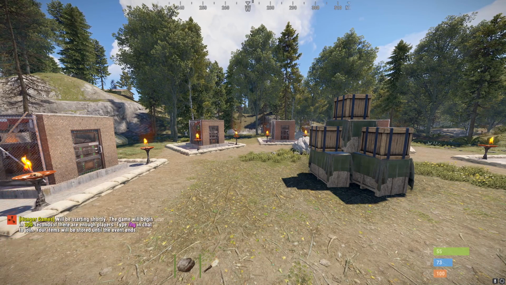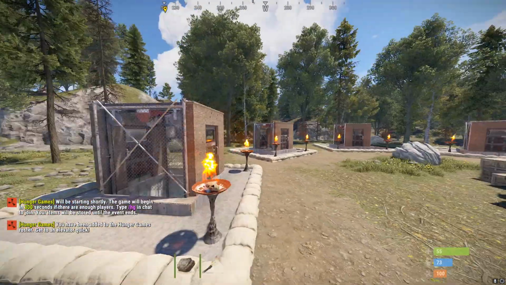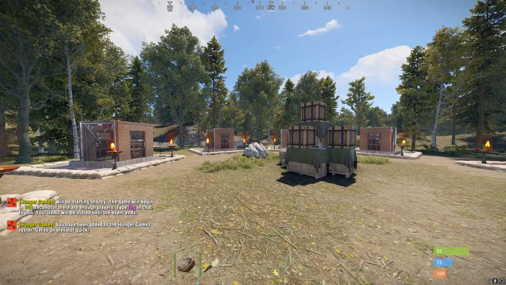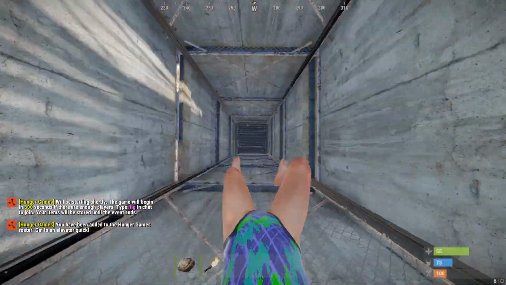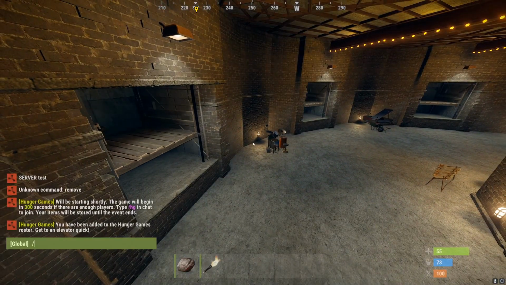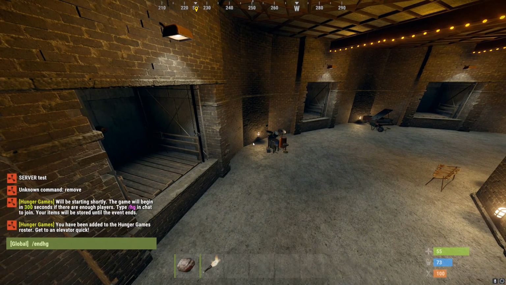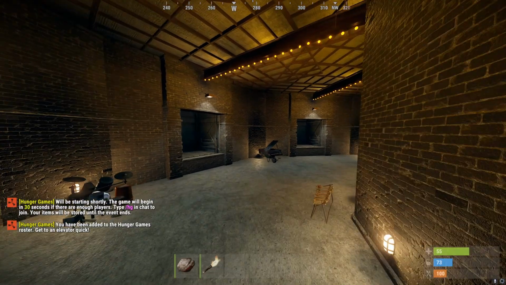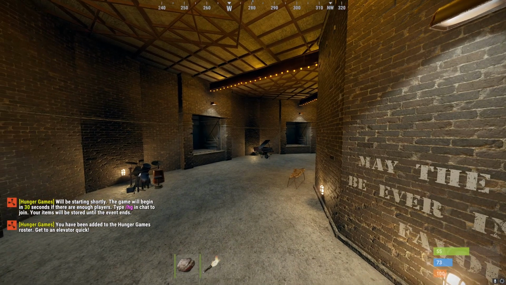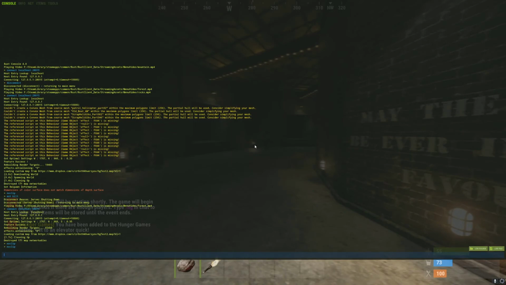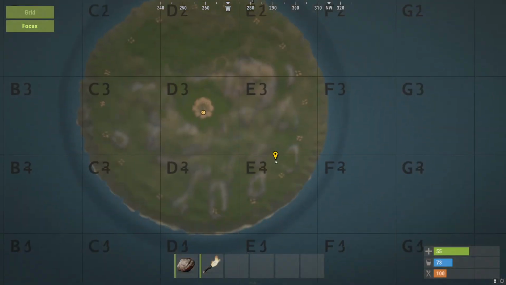You can see here, games will start automatically. The game will start within 300 seconds, which is the default amount that we set. Now, if we don't want to wait 5 minutes for the game to start, we can put a custom value in. So we're going to go NHG, which ends the game. I'm going to go start HG, and I'm going to say 30, which will mean the game is going to start in 30 seconds. Now, for us to register and participate in that game, we're going to go.